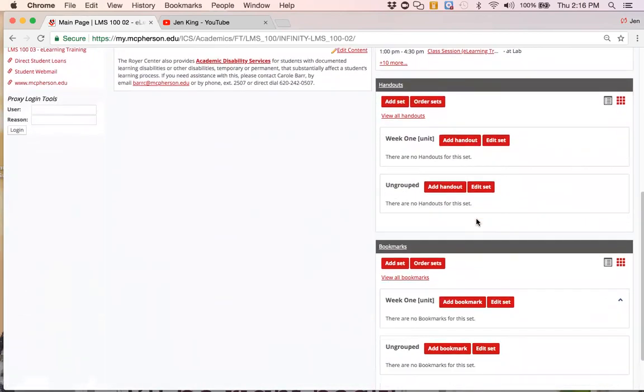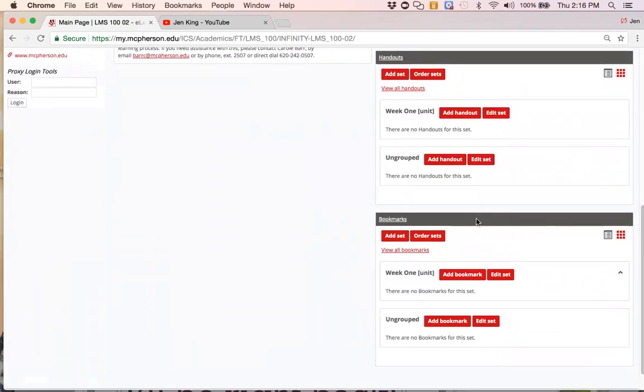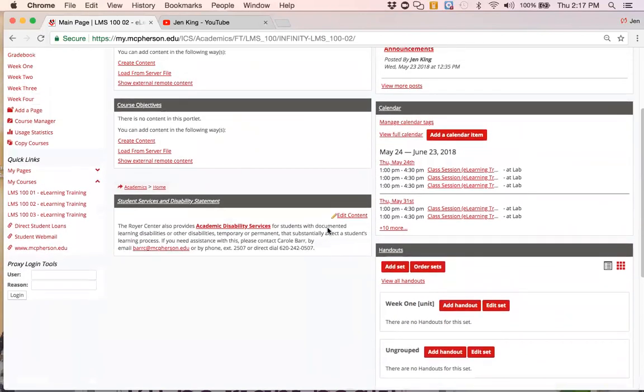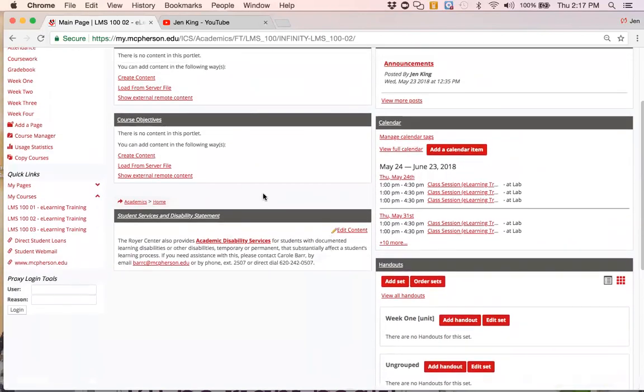Then on the main page, I have a place for handouts and bookmarks. These would be handouts that you would need in general for your course, like the course syllabus would be on the main page, and any PowerPoint that encompasses your whole course can just sit at the main page. Same thing with bookmarks. These are going to be bookmarks that you would use throughout your course, not for any particular assignment.